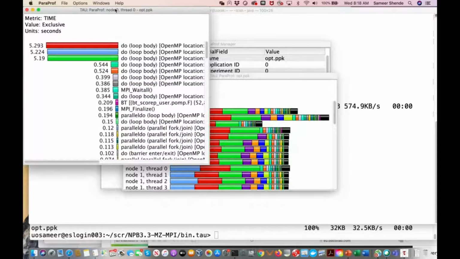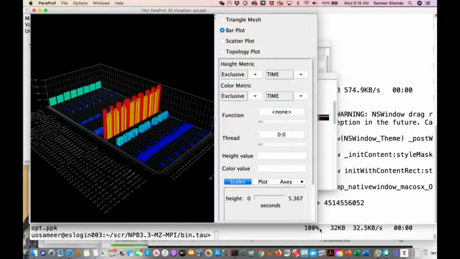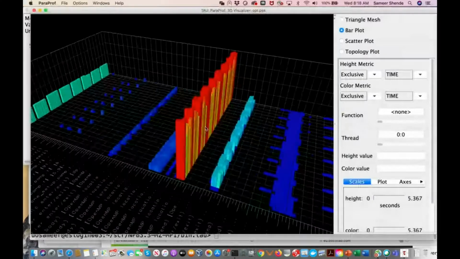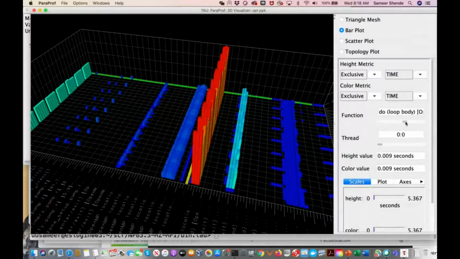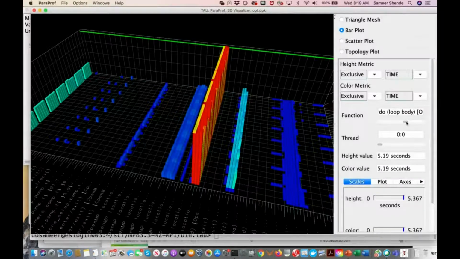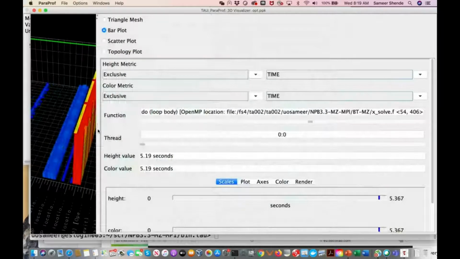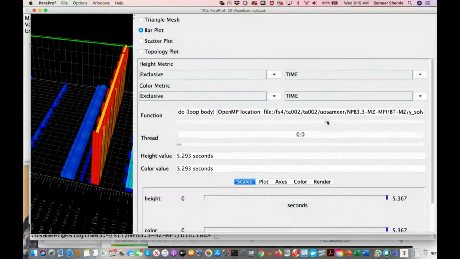So here are the key functions and code regions that are of interest. And you can see here there are these three functions, and these are the do loop body with xsolve.f and then ysolve, and then zsolve.